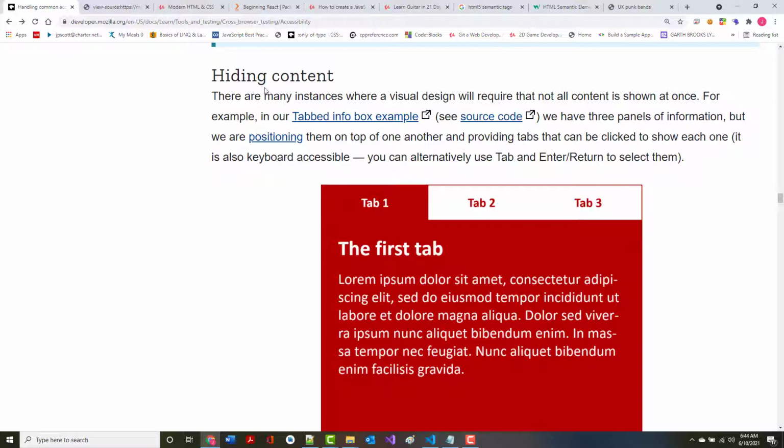Hiding content. There are many instances where visual design will require that not all content is shown at once. For example, it says there, in our tab box example, we have 3 panels of information, but we are positioning them on top of one another and providing tabs that can be clicked for each one.